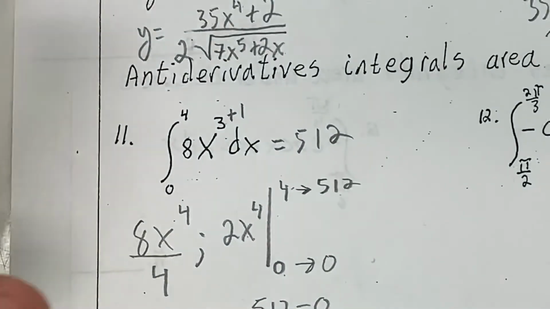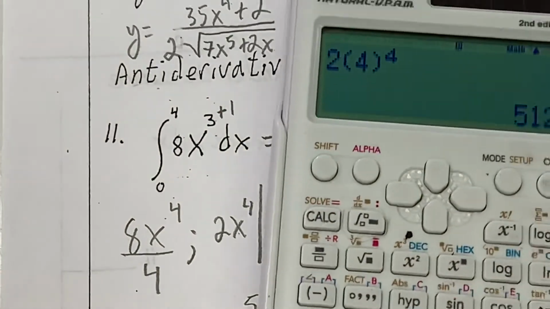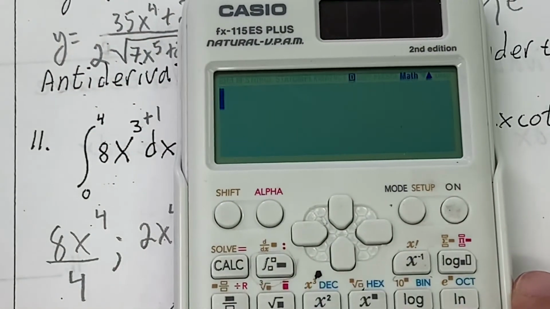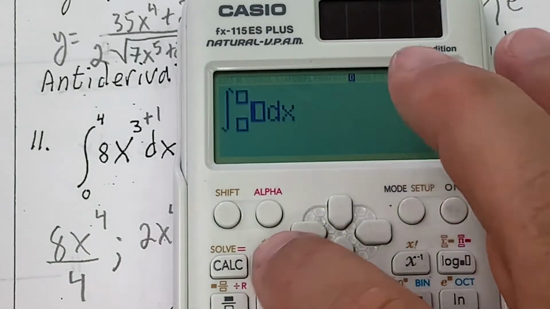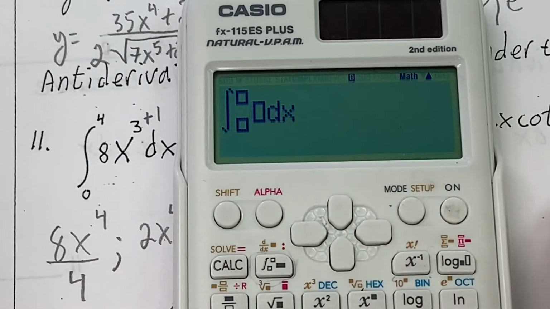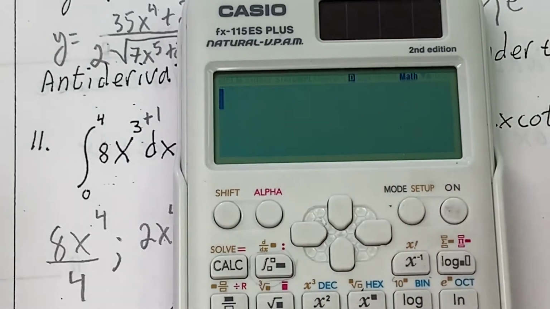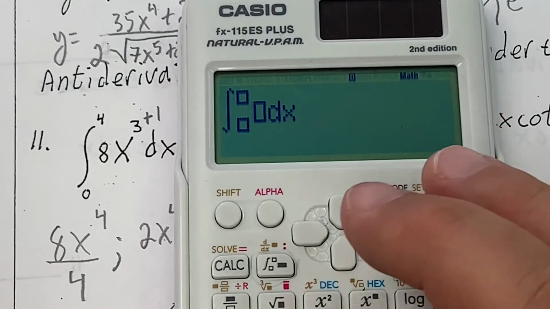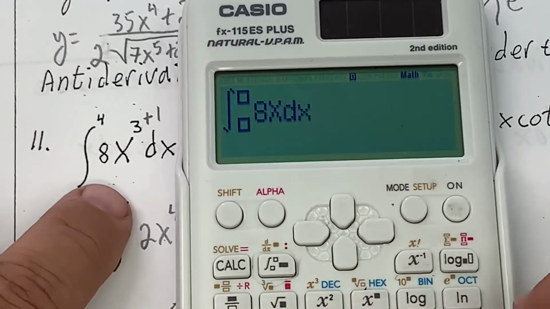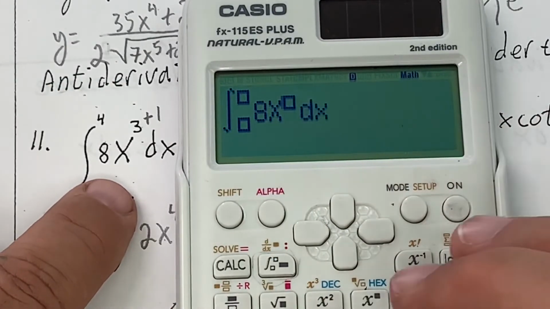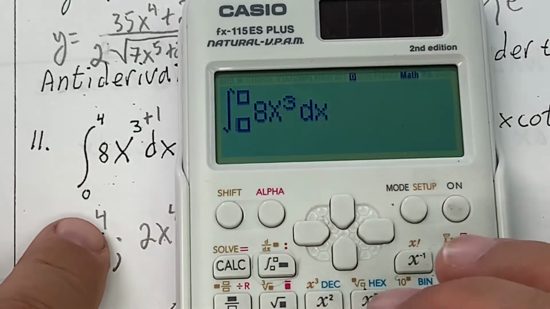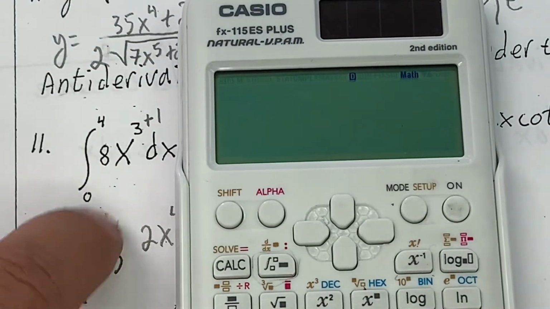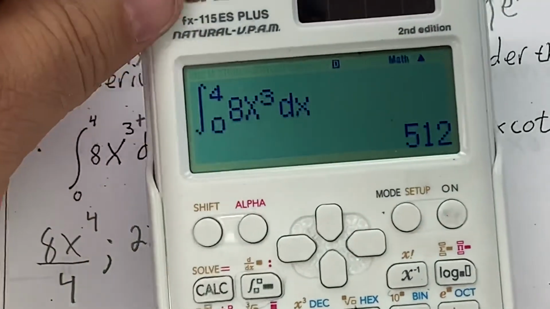Let's go ahead and just use the calculator. In order to use the calculator, you want to hit this button right here. You've got to be in normal mode. So let's do mode 1 first to make sure we're in normal computational mode. We're going to hit that calculus button. We're going to type in 8 alpha red x to the 3rd power. So I have to hit the x box to the 3rd power. Down arrow, start at 0. Up arrow, end at 4. And it's so convenient. It does the whole problem for you pretty rapidly. 512.